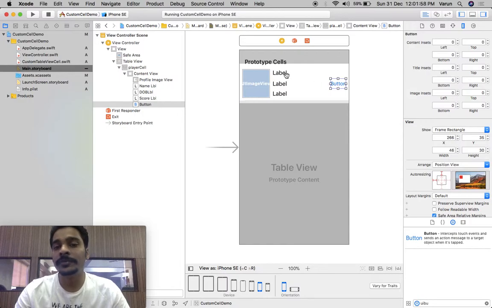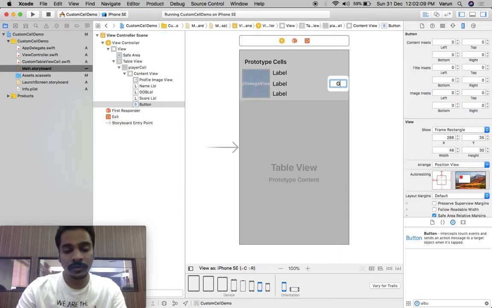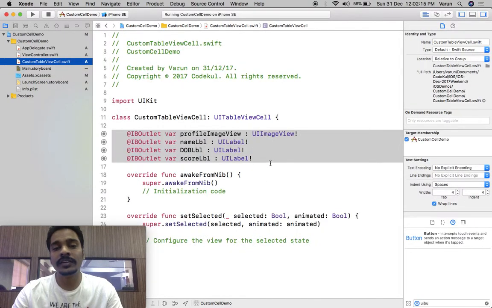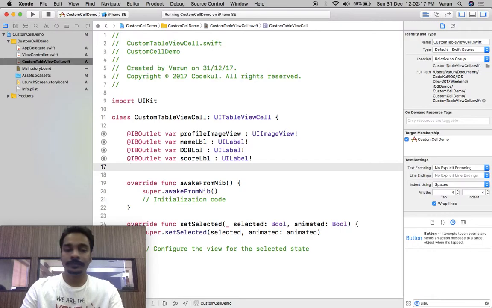So inside the cell you can add active controls as well. So see how this button will work. I will use here the title go. Now we need to add this over here.